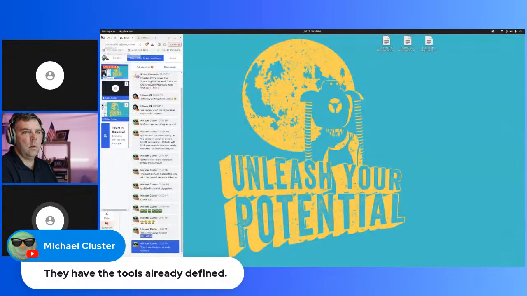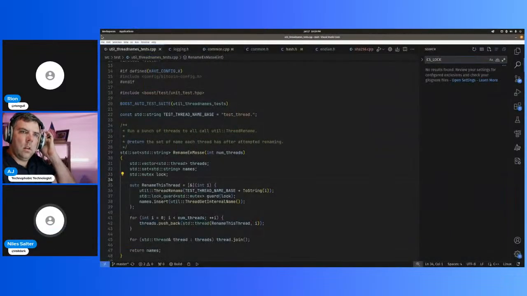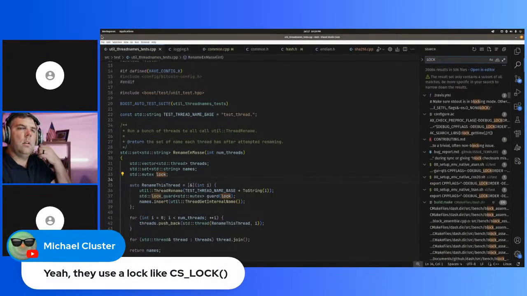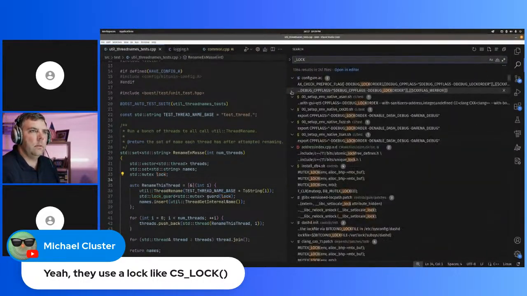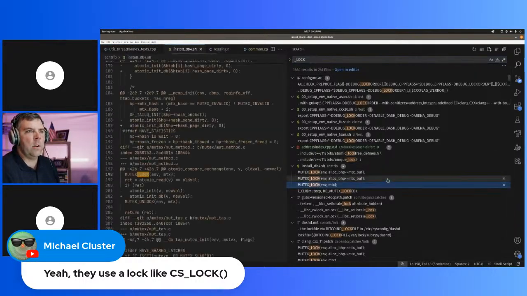What are you talking about, Michael? CS lock? I don't know if we want to use one of their locks because we don't know where they're using it or how.